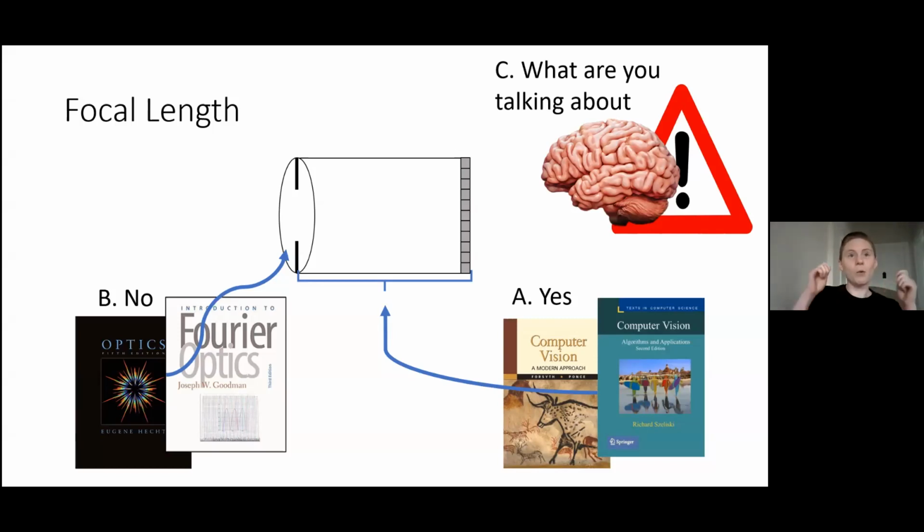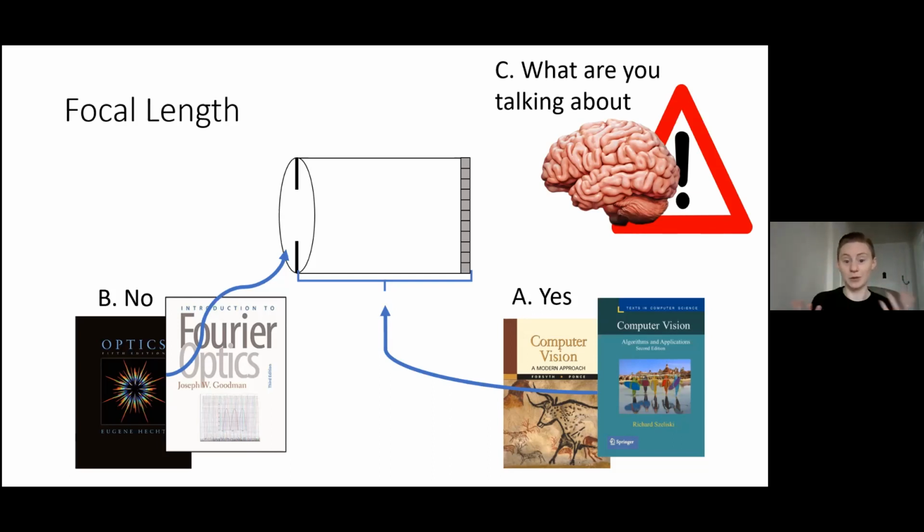The origin of this assumption, I think, is you say, I'm going to focus my camera at infinity and I'm going to have a really large depth of field, so everything's just going to be in focus. A lens is just a slightly nicer pinhole. I think that's the origin story of this confusion. There are some people, like if you look at Berthold Horn's book, he gets it right. He only ever says, if you focus this camera at infinity, this will be the distance. But for the vision people, we don't have to worry about optics so much, but we do worry about that perspective projection.